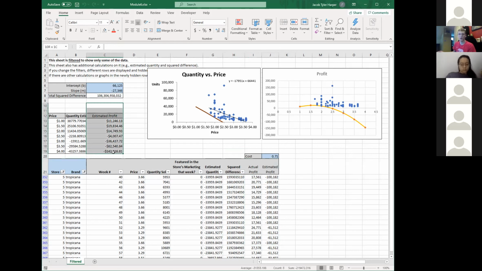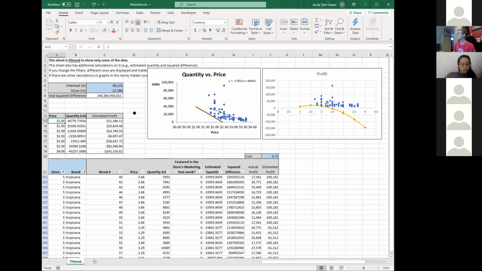And I also put it over here, not only because this makes the graph easier to look at, because I only have to graph like 7 points. When there's questions like, what if the price is $2? What's the estimated profit? I don't have to scan this for the appropriate price. I can just look for it up here. And if it doesn't appear here, just like last time, I can always type in whatever I want if a question asks me about a price that I don't see.